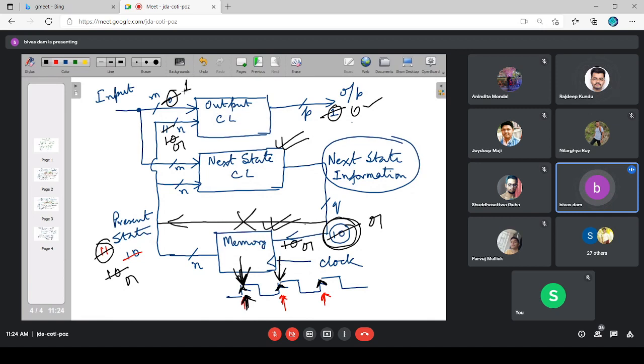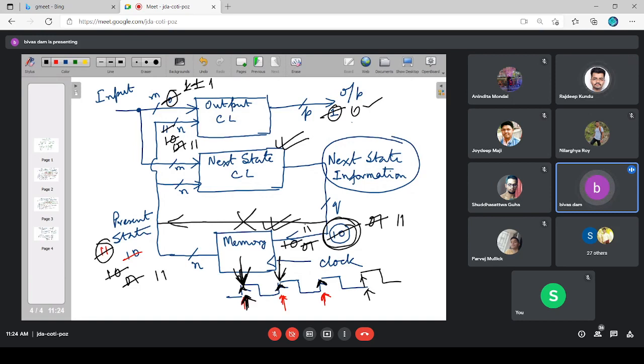Now another 1 comes. So what will be the output? 0. What's the next state? 1 1. So once again that will come and stay here. It will wait for the next time tick. When this next time tick comes, that will be reflected here. This is 1 1.